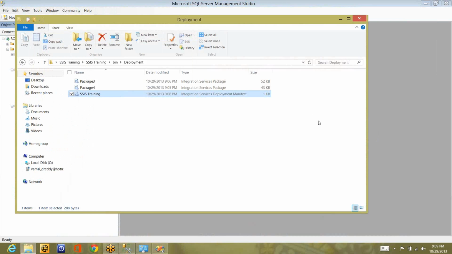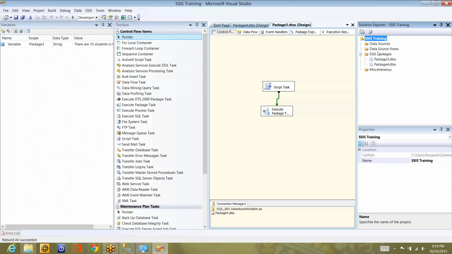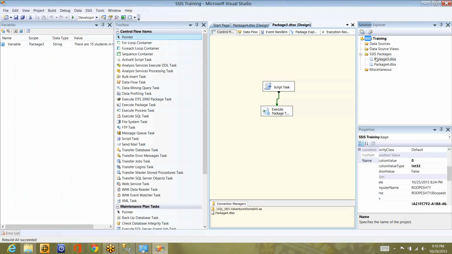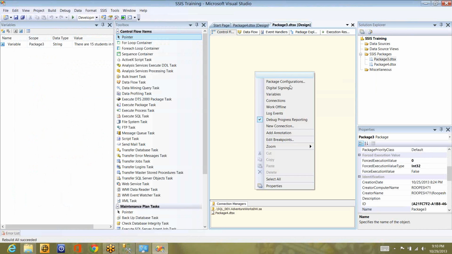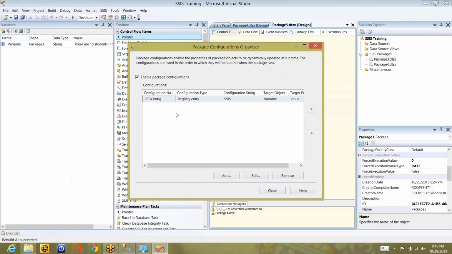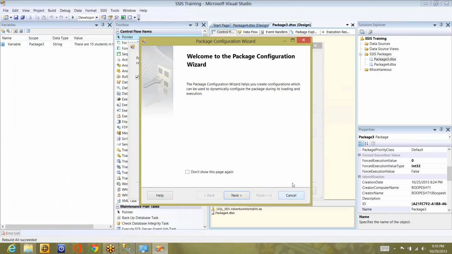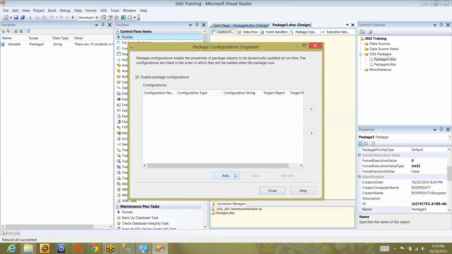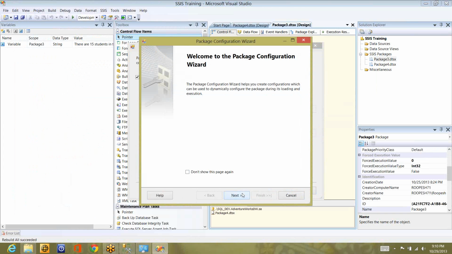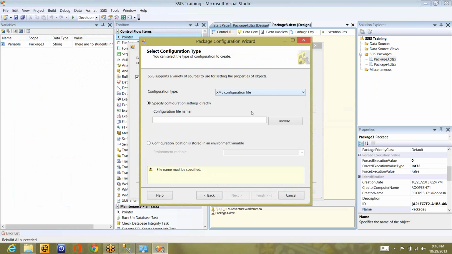That means the key and value pair will be stored in SQL Server. Let's see quickly how we can do that. For the same, I'm going to use the parent package, and for these configurations, instead of the registry key, let me remove this registry key and add a new package configuration which will store the data in SQL Server and pull the data from SQL Server.